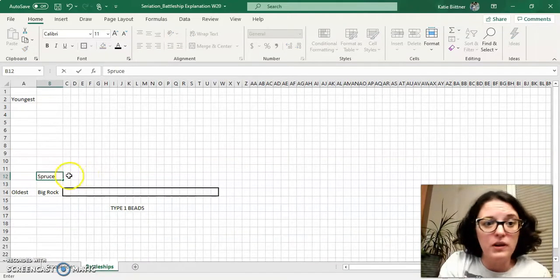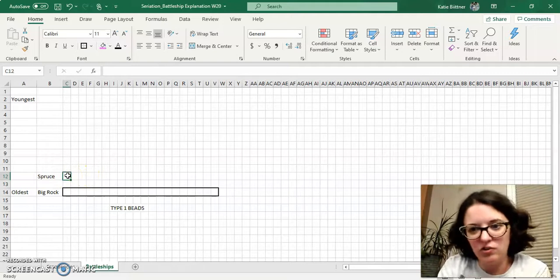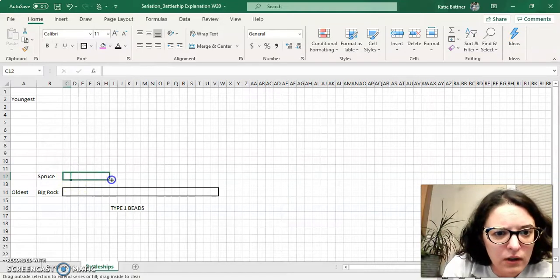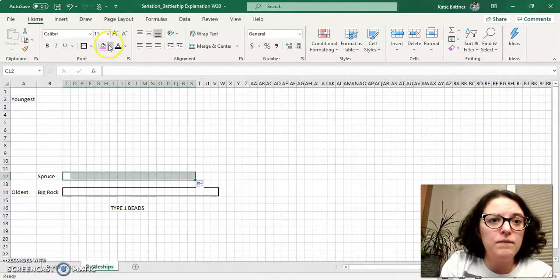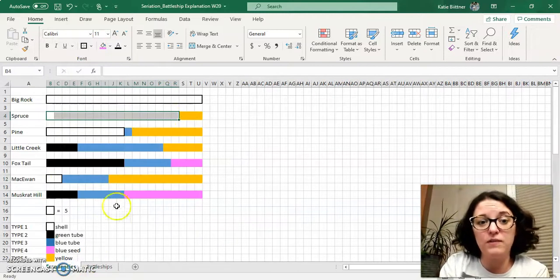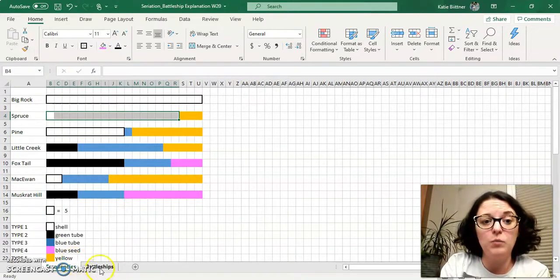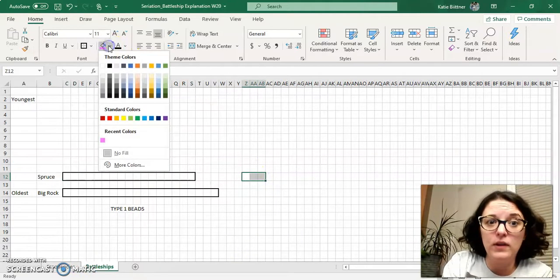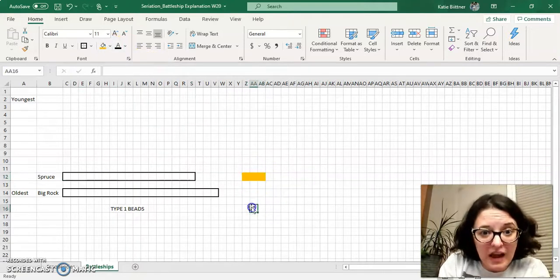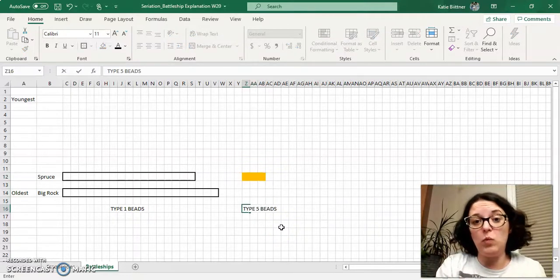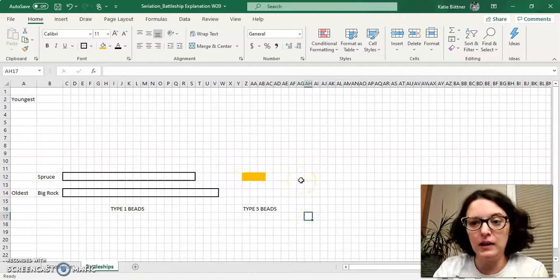Okay, so I'm going to put Spruce as my next one. I might have to move these, but we'll start here. For simplicity's sake, I'm just going to left justify everything. And so I'm going to count out 85. So 10, 20, 30, 40, 50, 60, 70, 85. Okay, so that's going to represent my type 1. But of course, if we go back to my frequency chart, we see that we also have 15% of type 5 or yellow beads. So that suggests to me that type 5, the yellow beads, is the bead type that is replacing my type 1 beads. Okay, and this is then the next one in the sequence.